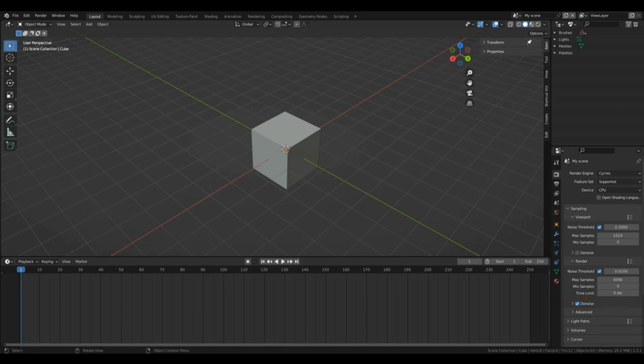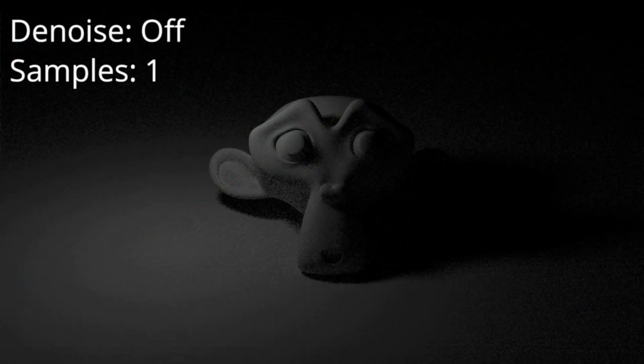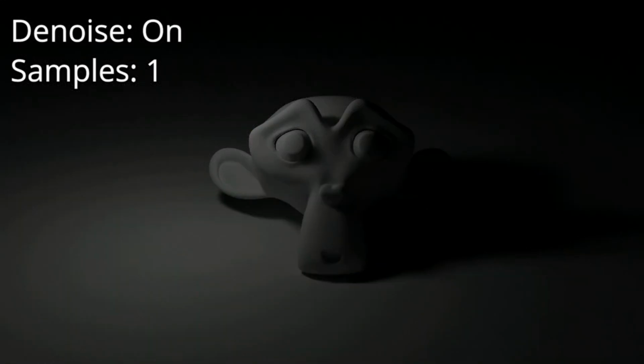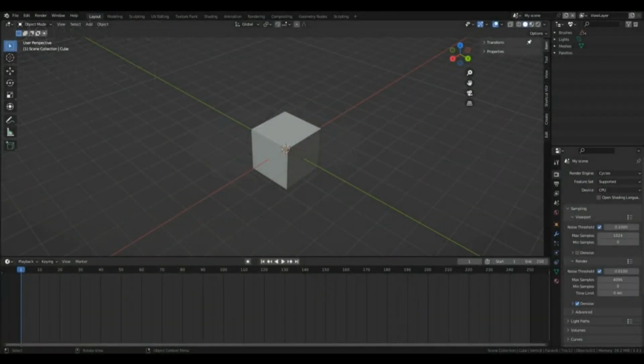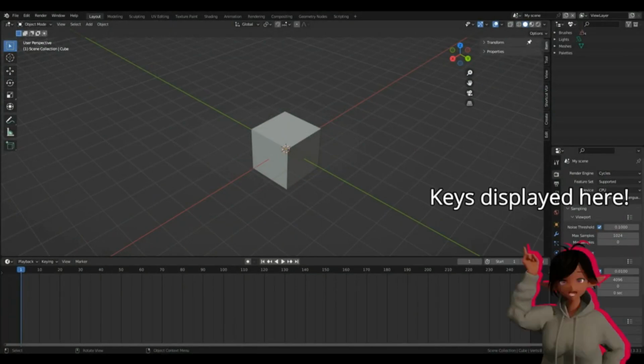Essentially, what this will do is remove these annoying dots called fireflies and make your image look better without having to increase the samples. This doesn't mean you can make your samples really low and rely solely on the denoiser, however, though. Rather, it's more like a bit of icing for the cake, and icing with too little cake wouldn't be very nice.